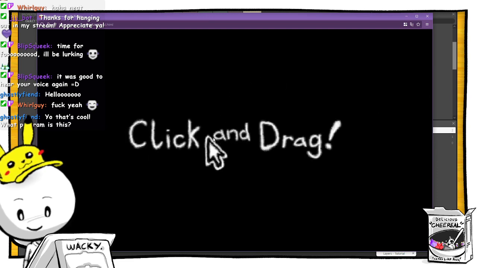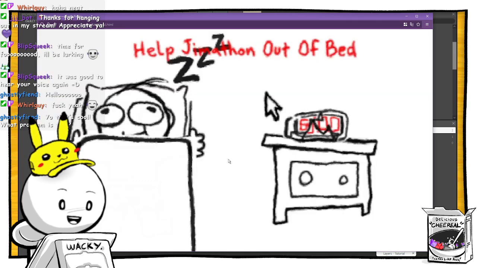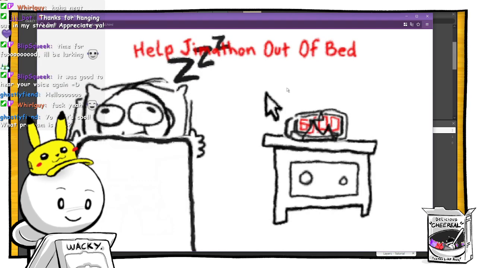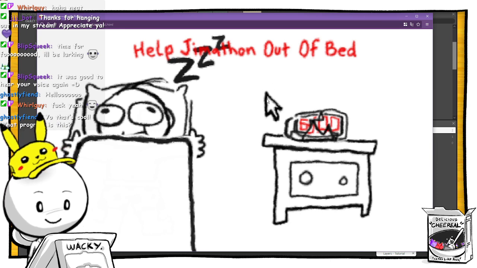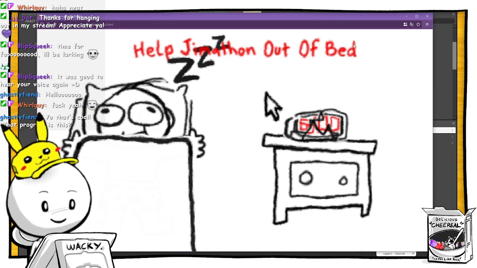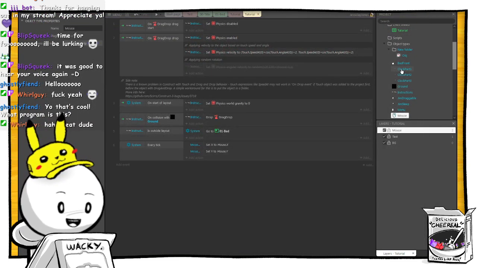Hey, there we go. Okay, so the mouse cursor is global, but it's not following on the different layouts, which is fine. We can figure that out later.